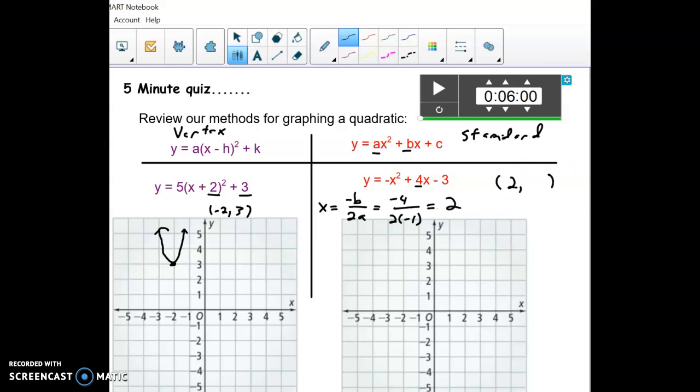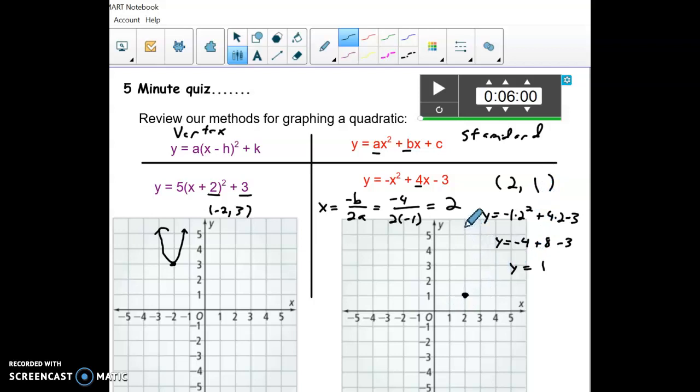Okay, so our vertex is at x equals 2, and y something, right? And to figure out the y part, we just plug it in. So we're going to put in 2 for x into the original equation. Okay, and then the tricky part about this is make sure you square this first. So you got to do 2 squared, which is 4, and then take that times -1. So make sure you do the exponent first. 4 times 2 is just 8. Okay, and now we do add, subtract last. So this would be 1, I believe. 4 plus 4 minus 3 would be 1. All right, so we're at 2 and 1 is our vertex.